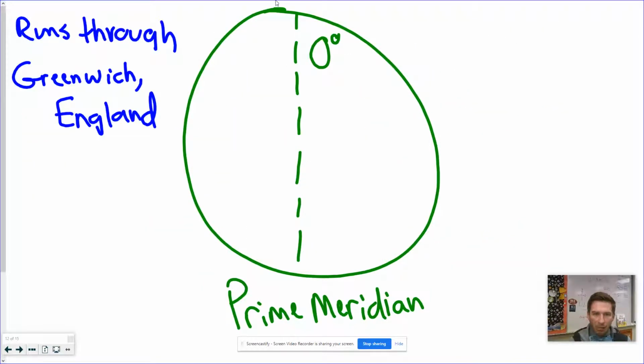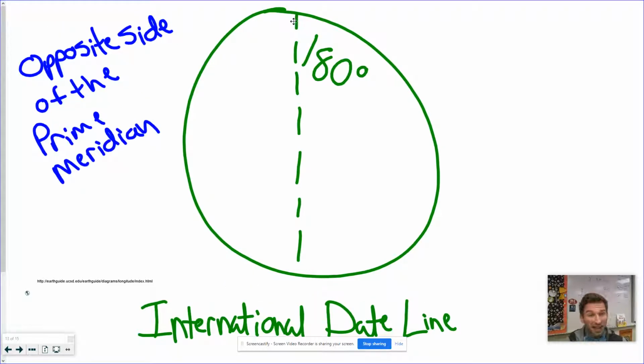So here it is again, our prime meridian. That is our main line of longitude. It runs through a little town in England called Greenwich. I know it looks like Greenwich, but it's Greenwich, England, and that is our prime meridian. And this is just another little fun fact. If here we have our prime meridian running through Greenwich, England, then on the other side of the world, there's got to be something on the backside. If we flip that around, the other side of the world is called the international dateline, and that one is actually at 180 degrees.